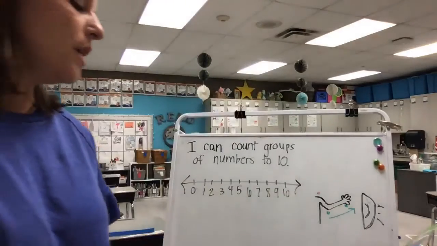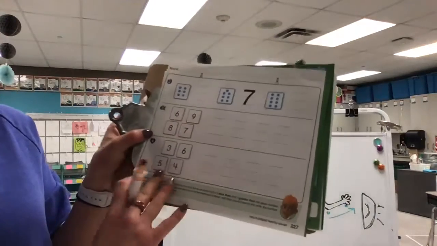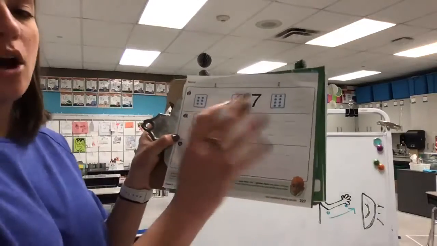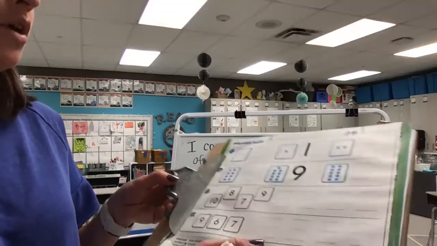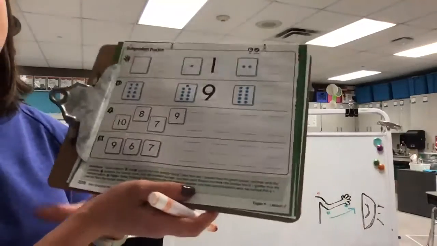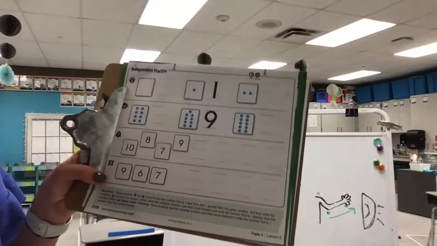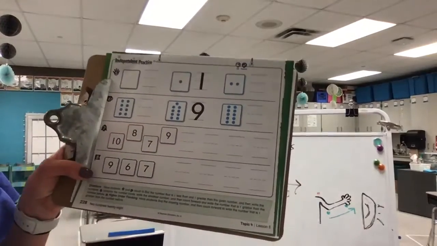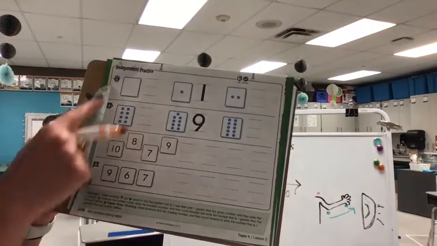So we're going to take a look at page 228. So I want you to skip past page 227 and say, I'll be back. Okay? And then we're going to flip to 228. We're going to work on problems 5 through 8 together. So starting at the top, just like we did before, we're going to subitize and write our matching number. In our first box, how many dots do you see?